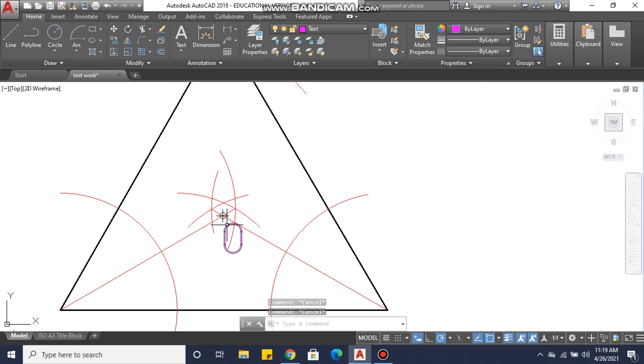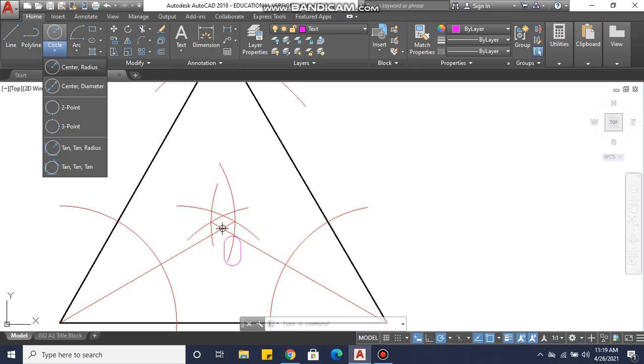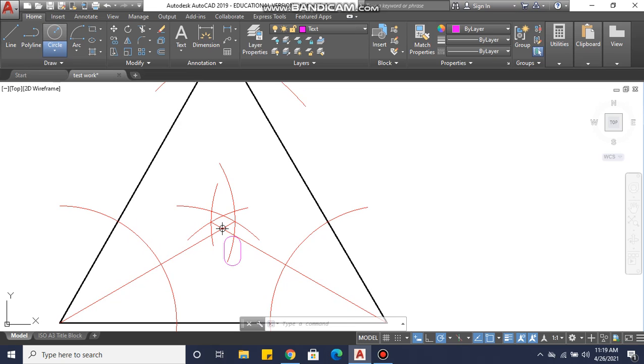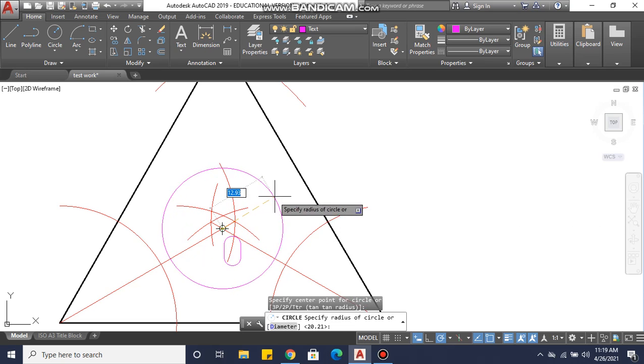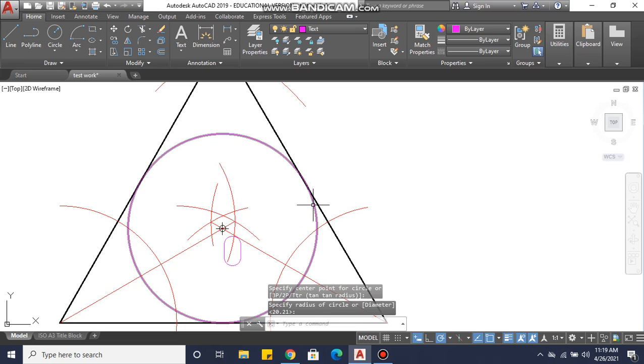Now, this point O represents the center of our circle. Now, using the circle tool, center radius, and using this point as the center, we go all the way until we see this tangent symbol, and then we click.